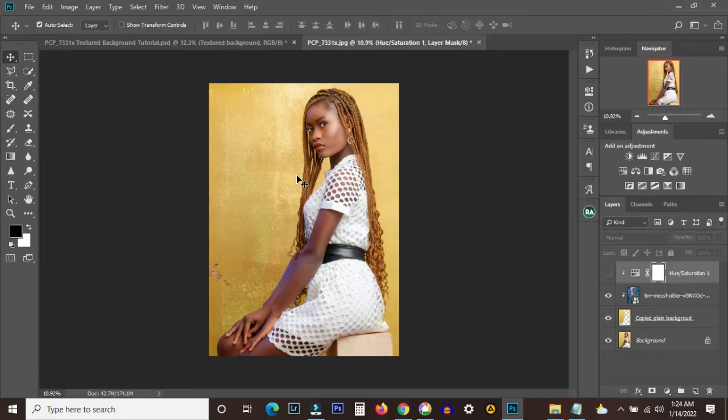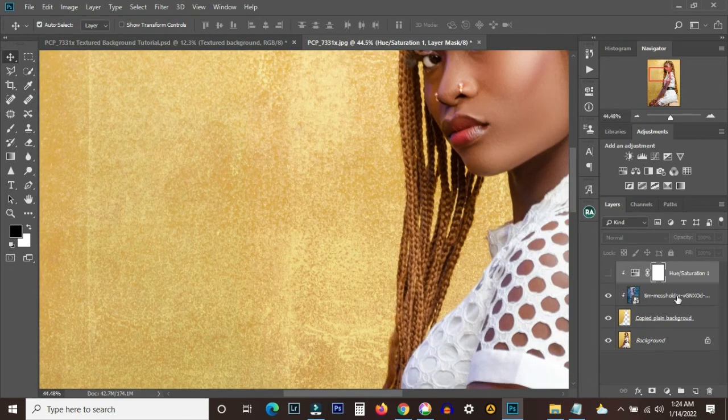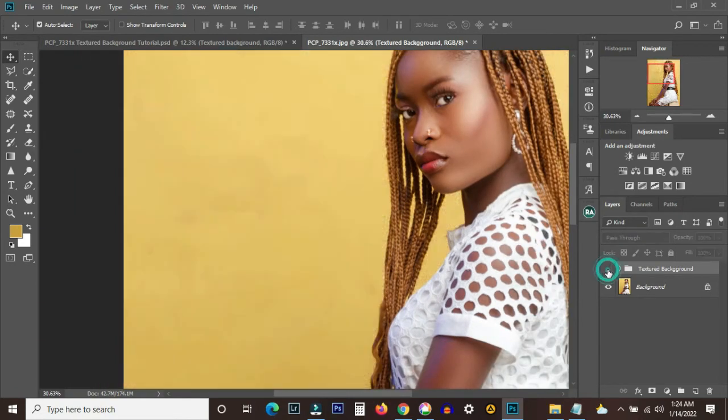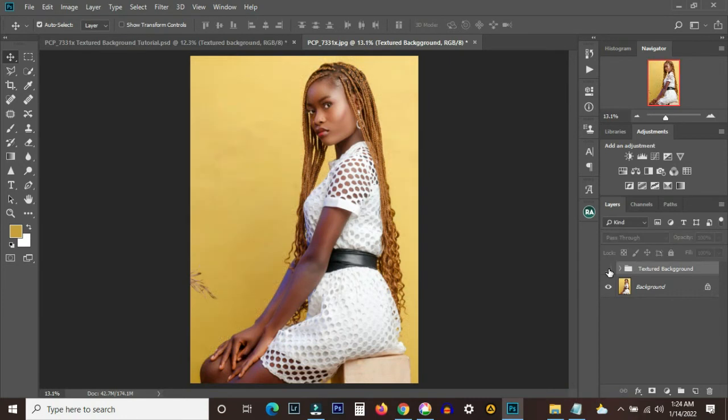So I'll really be happy to see your comments. And so I transformed your plain background into a wonderful background. Can you see? This is very beautiful. So I can just group this. Let's see the before and the after. You group with Ctrl G, or you just drag it down here. Let me rename this as texture. Now let's see before and after. This is before, this is after. This is beautiful.